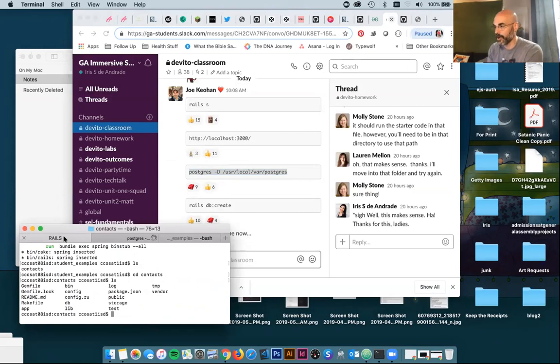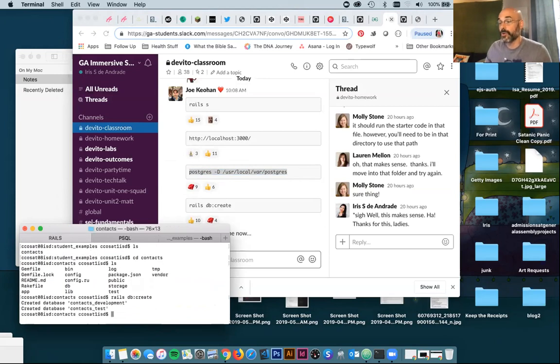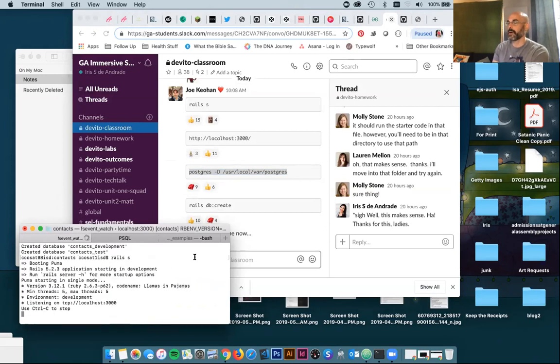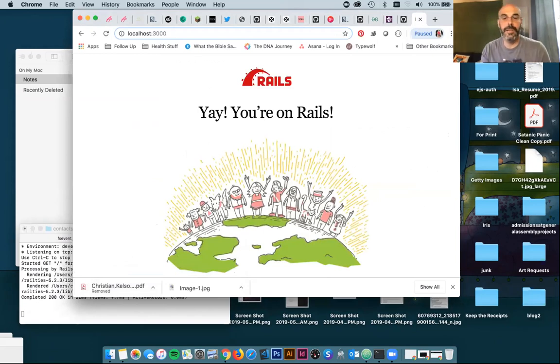Okay. And here, let's do rails db:create, just to make sure. If it exists, I don't think it's going to create it. It doesn't exist, right, because Postgres is running. Look, created it. Awesome. Now do rails s. That's it. Sweet. Now go to your Rails website. Refresh. Booyah! See? Easy.